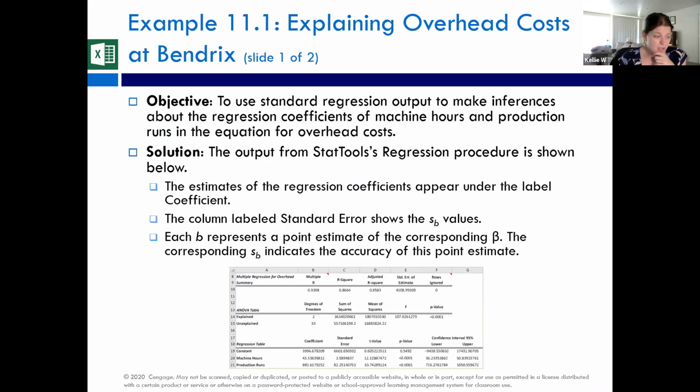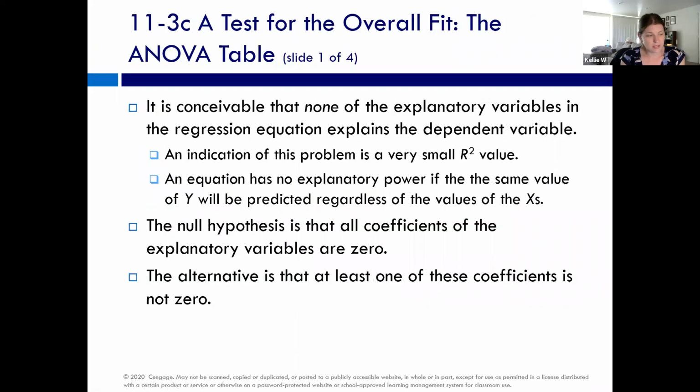So it's a lot of things to consider when you run regression. You need to look at your coefficients. You need to look at whether they're significant, their errors, their confidence intervals, and then you're looking at the regression as a whole by looking at the F value and the p-value for the F ratio. And we're looking at the R squared. So there's a lot going on. And then we're comparing the R squared to the adjusted R squared, in which case they're close. Yeah, there's a lot of things to consider when you're doing regression analysis.